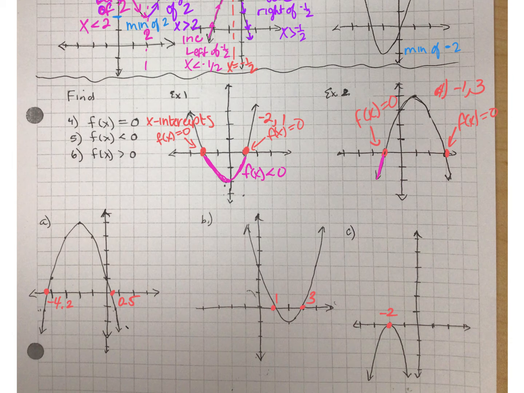On example 2, where it's less than 0 is this part, right? It's still below the axis where it's less than 0, correct? We want to write an inequality for the x values that have that part of the graph. Wouldn't you agree that these x values all correspond to the y values that are highlighted? All of the numbers between what? How do we write between negative 2 and 1 as an inequality? Negative 2 is less than x, less than 1.